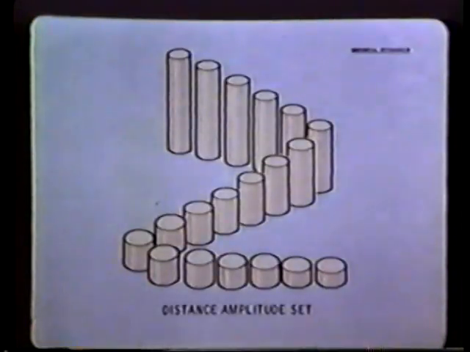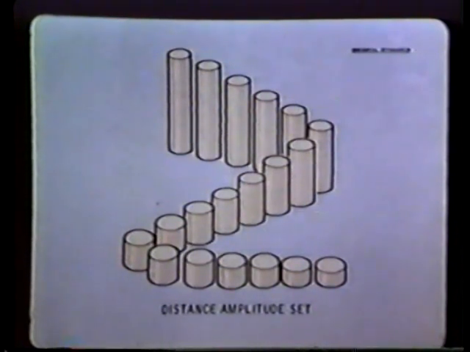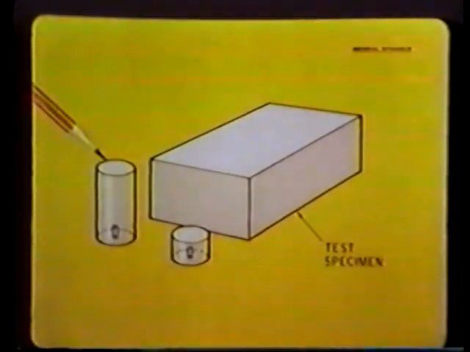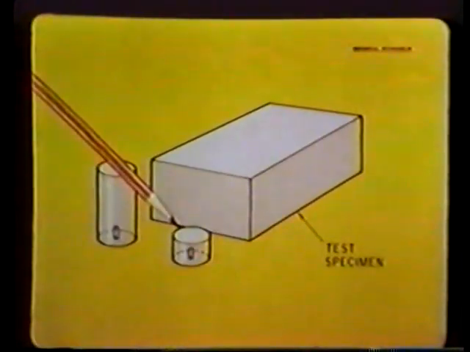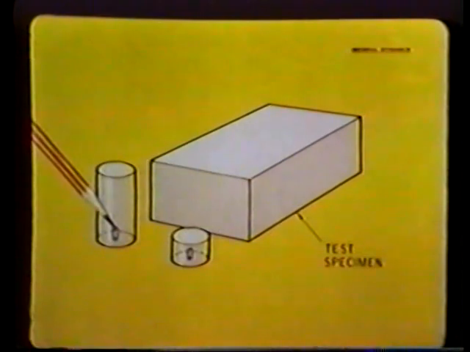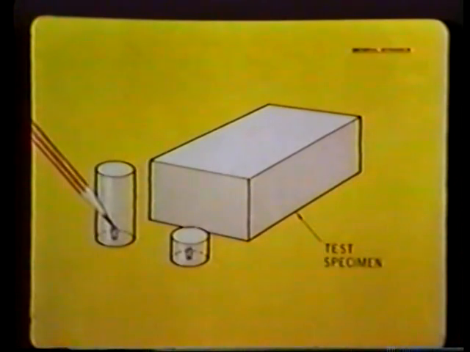A primary application of distance amplitude blocks is in the setting up or standardizing of a test instrument. 2 blocks are generally selected. One with a metal distance as close as possible to the thickness of the material being tested. The other with a metal distance equal to about 10% of the thickness or less, depending on the near surface resolution desired. Flat bottom hole diameter depends on the size discontinuity we want to find. For example, we're interested in discontinuity indications exceeding the response from a 5/64 inch diameter flat bottom hole. We select reference blocks containing a 5/64 hole.